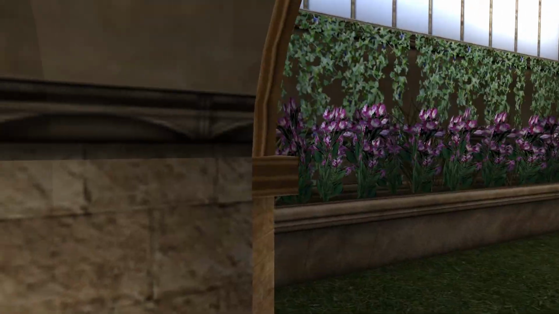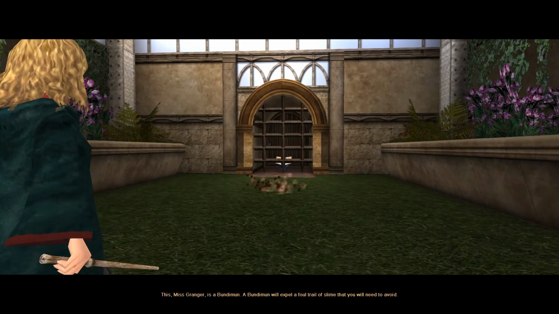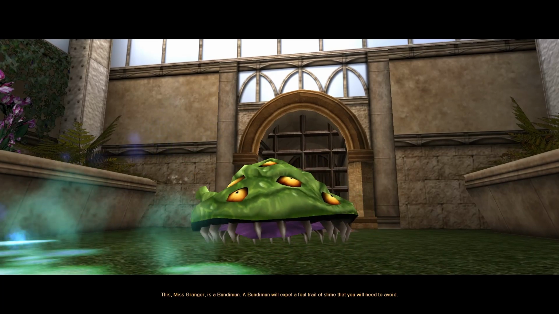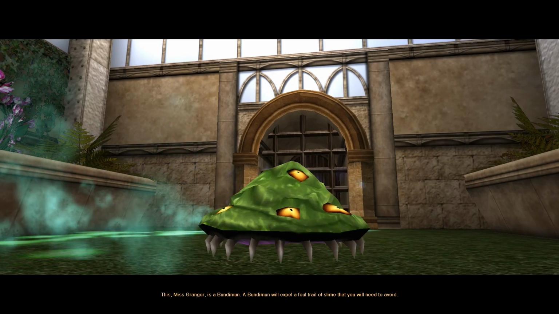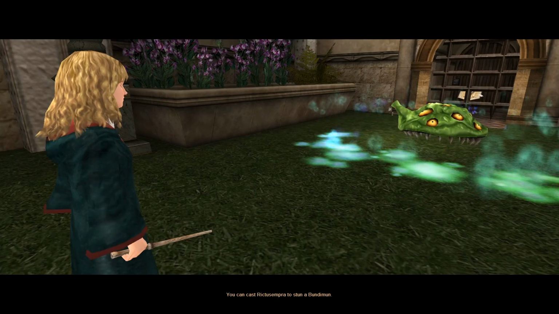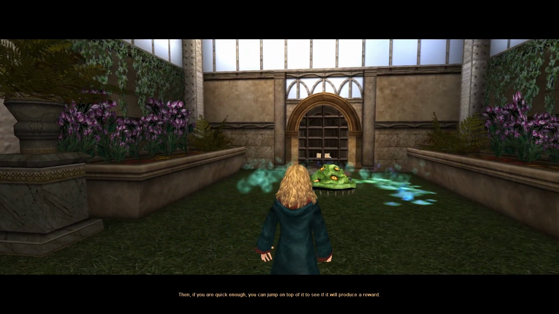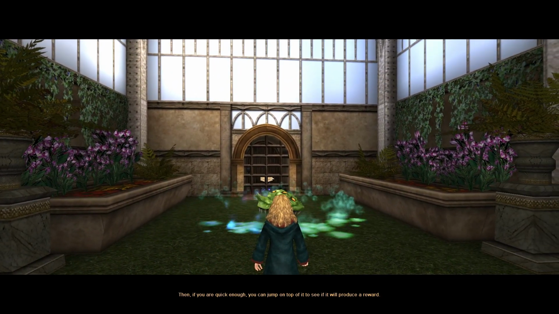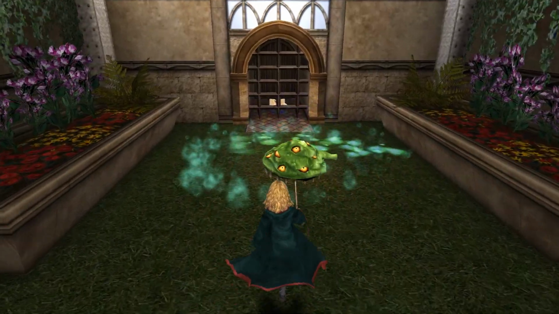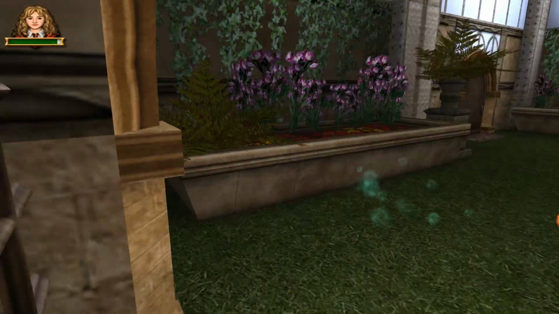This dwarf. This, Miss Granger, is a Bundyman. A Bundyman will expel a foul trail of slime that you will need to avoid. Ugh! It's repulsive! You can cast Richter Simpra to stun a Bundyman. Then, if you're quick enough, you can jump on top of it to see if it will produce a reward. Alright. Richter Simpra! Yeah. Ow! Bundyman, you stun it, then jump on it, destroy it.